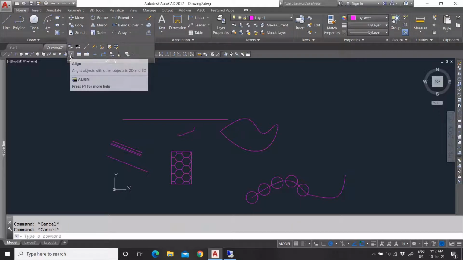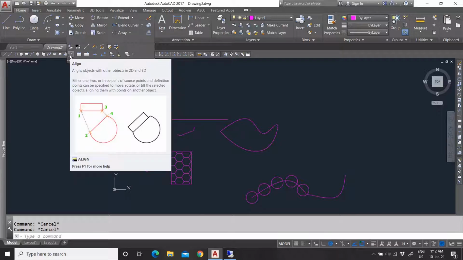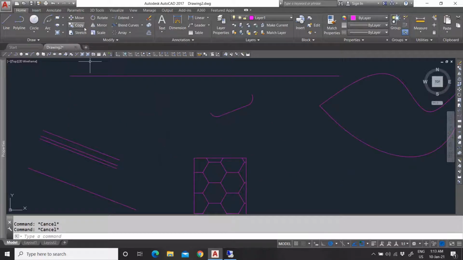So these extra commands are basically the same. Like here we have an align tool. So if we want to align this line to this square right here, we select the object that we want to align. Okay. So at the first source, specify the first source point. So this is the source and the destination right here. And this is the second point and the destination is right here.